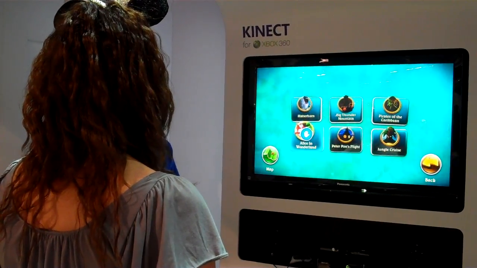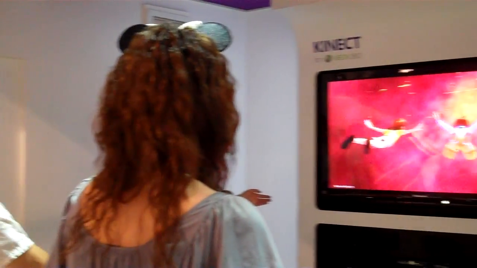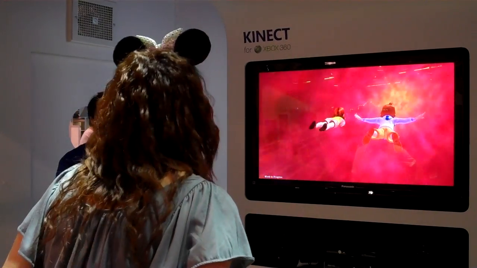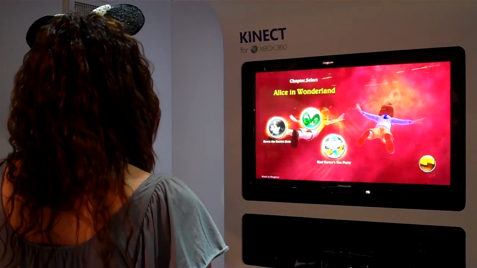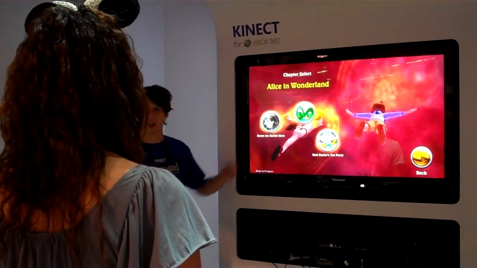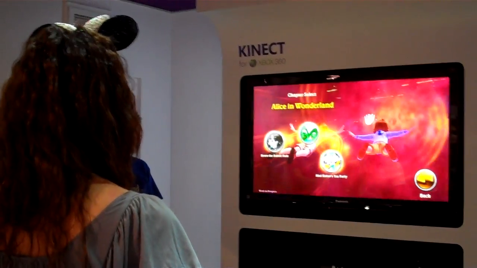Takes a second to get used to. There we go. And then, of course, if you've been on the Alice in Wonderland attraction, the narrative arc is the same. So you start off falling down the rabbit hole, and then you go to the croquet course, and you finish up at the Mad Hatter's Tea Party. So which one do you want to do? Let's do croquet. Okay, I think it's a really cool one.